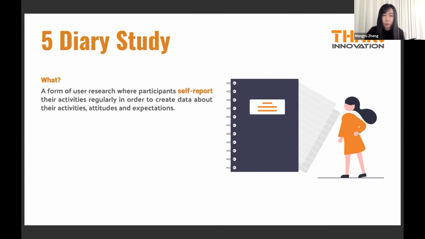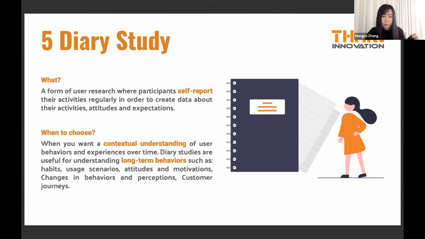Diary study is a form of user research where participants self-report their activities regularly in order to create data about their activities, attitudes, and expectations. Especially their attitudes and expectations could change over a long period. So we normally choose this method when we want a contextual understanding of user behaviors and experiences over time. Diary studies are useful for understanding long-term behaviors, such as habits, usage scenarios, attitudes and motivations, changes in behaviors and perceptions, and customer journeys.